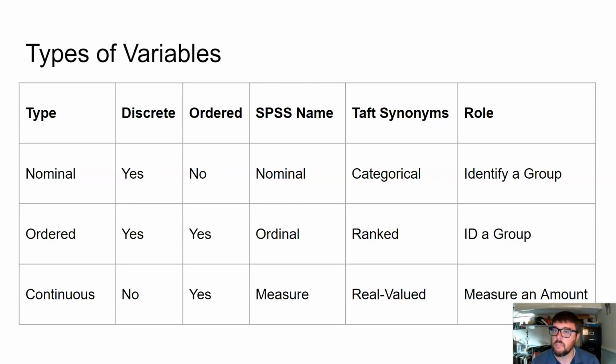So if there's a small number of ranks, we'll often treat them as a group ID like we do nominal variables, and then not use them any further, not really deal with the ordering that much, except making sure that when we graph them, they appear from smallest to largest or from least to greatest. And when there's lots and lots of levels, then we'll probably treat them as continuous variables, which is our last type of variable. So they are not discrete.